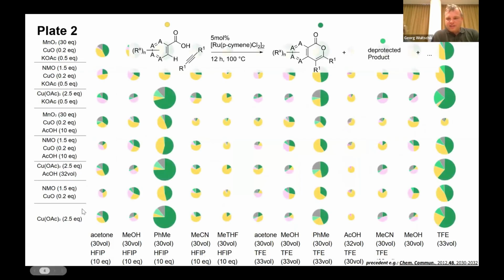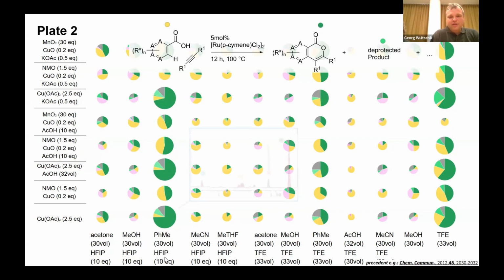And nature gave us the answer. And it was basically, first of all, a stoichiometric oxidant is important. And second of all, some measure of fluorinated solvent is also important. And you can see that you can replace pure TFE with hexafluoroisopropanol. You would say that this is not really progress because you just replaced 3 fluorines with 6, but it turns out that you can also reduce that even further on the next plate.